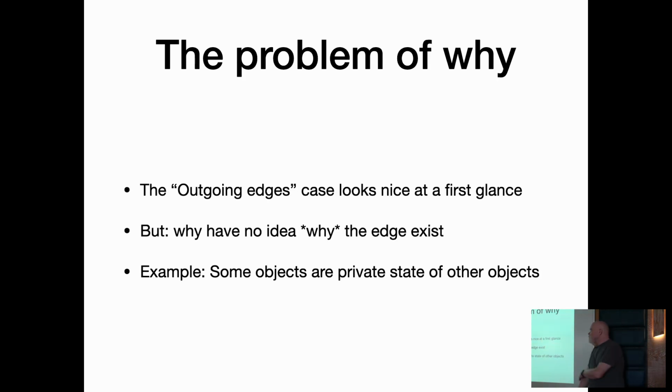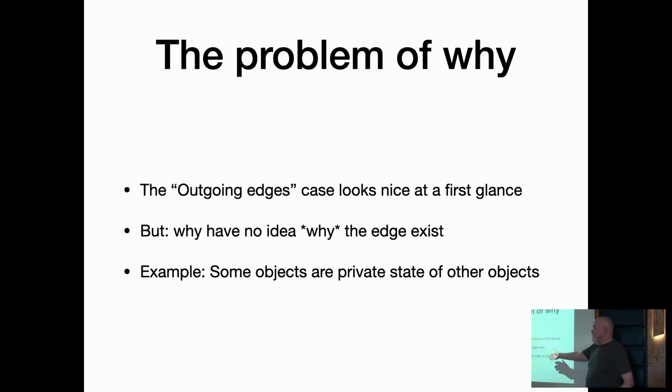Another thing: we said the outgoing edge case is nice, we know exactly the route, we even know a name for them, so it's really cool. But the problem is that for outgoing edges, we have no idea why we reference that object when we only look at the object now. This is different to the program code. In the program code, it might be clear the role that the object plays. But if you only look at the graph, the role is completely unclear.